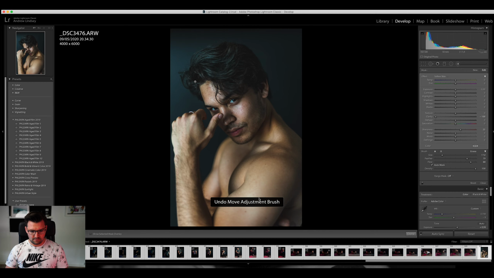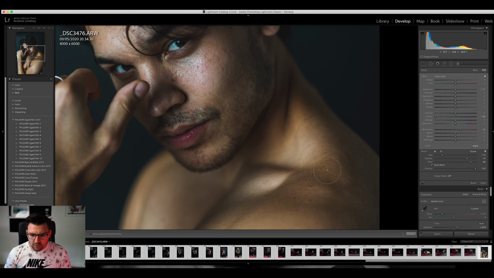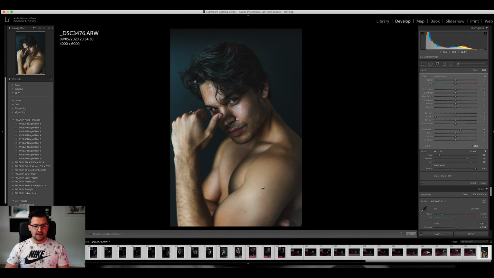There we go. Of course, we're going to go in here a little bit. We've got some skin texture there. Going to just smoothen this out, maybe smoothen this out just a little bit to diffuse that light. Now his face is going to be the one that's most profoundly different after we do these steps, right? So let's zoom in here.